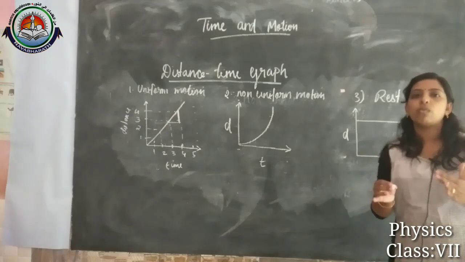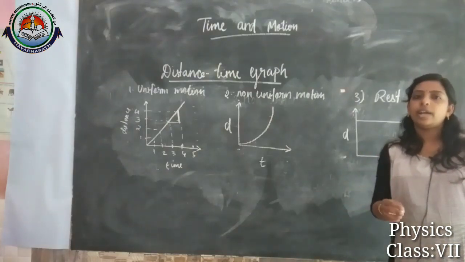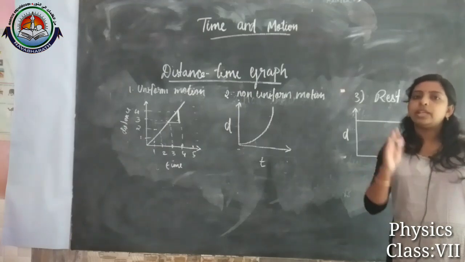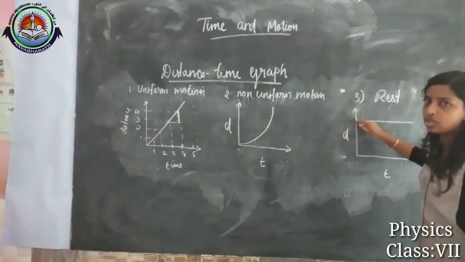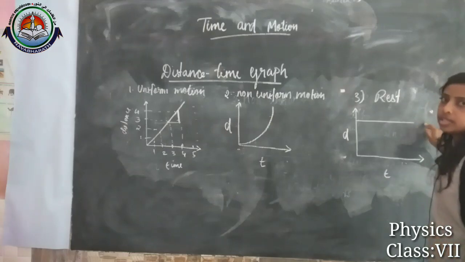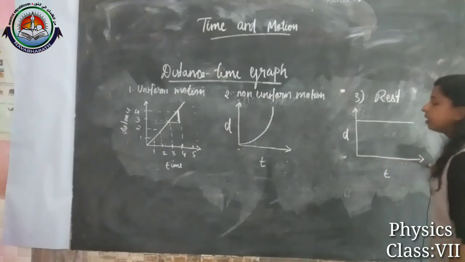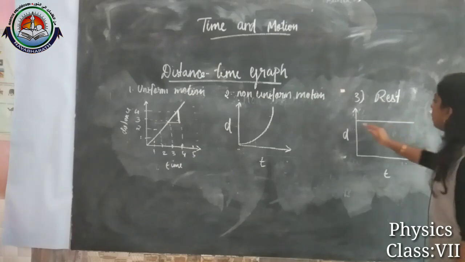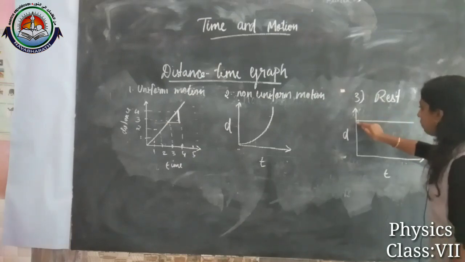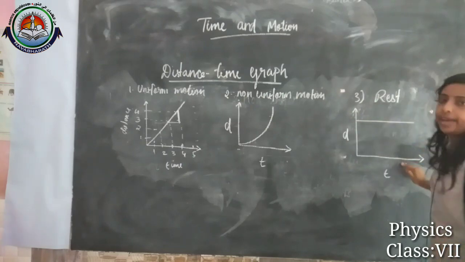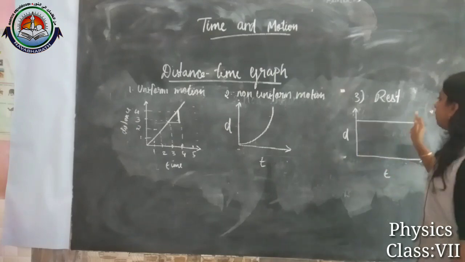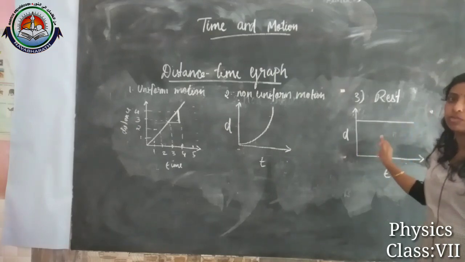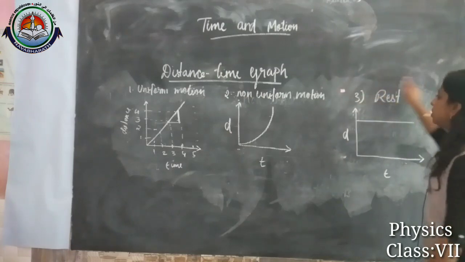when we reach home, we will stop the vehicle, and after we stop the vehicle for a long time, that vehicle comes to rest. So anyhow the vehicle covers a certain distance. After that it is in a state of rest for a long time. So at that time the graph line will be parallel to the x-axis. The line will be parallel to the x-axis. So the speed of this vehicle will be 0.